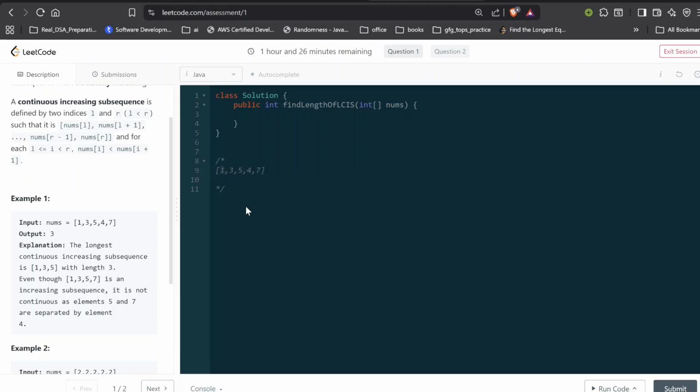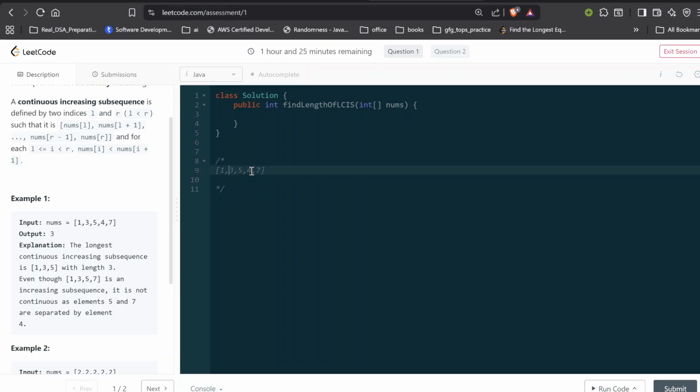Let's try to make our answer the longest increasing subarray from 1. So what is the longest we can go? We can choose 1. Then we can choose 3 because 3 is greater than 1. Then we choose 5. 5 is also fine because 5 is greater than 3. But we cannot choose 4. So if I choose 1 as my starting point, 1, 3, 5 will be the longest subarray that we can make, and the answer will be 3.